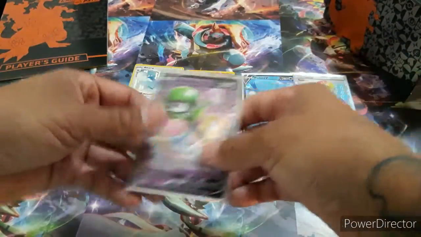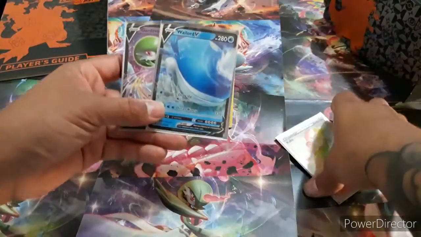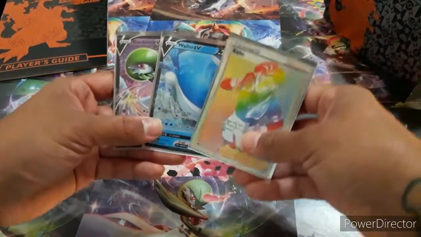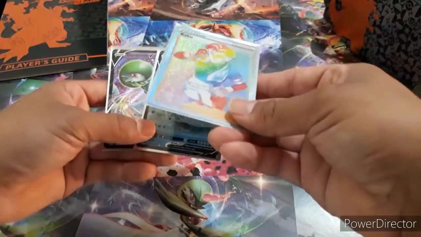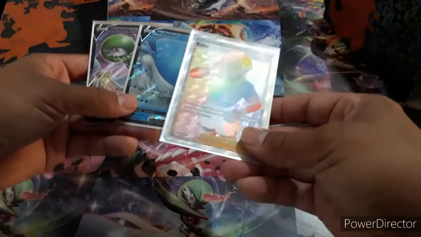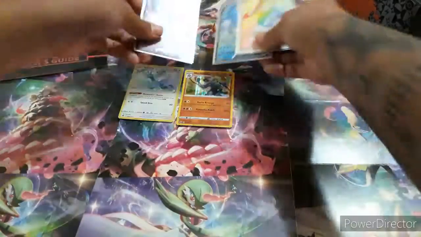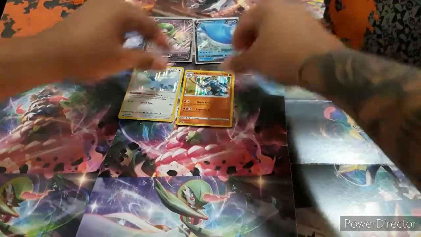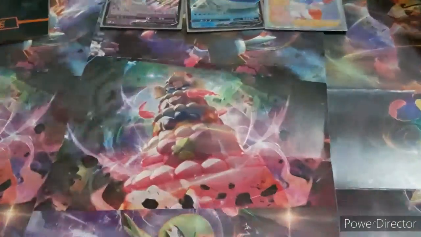So, for Aiden's pulls, he got two holos and two ultra rares and a secret rare. Honestly, I think he got all the good pulls out of this ETB, but for my final pull, I need something better than this rainbow. I pretty much lost this one by default. So let's see what I pull. I'm gonna go ahead and put his right here, move these out of the way, and we're gonna get into mine.